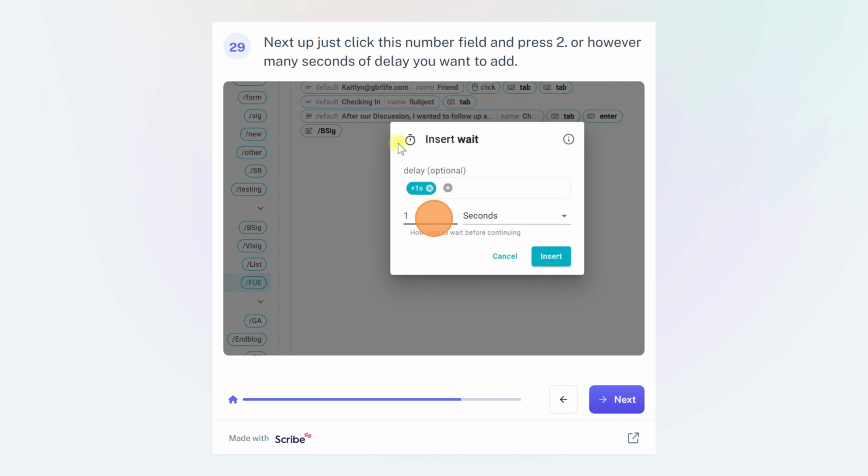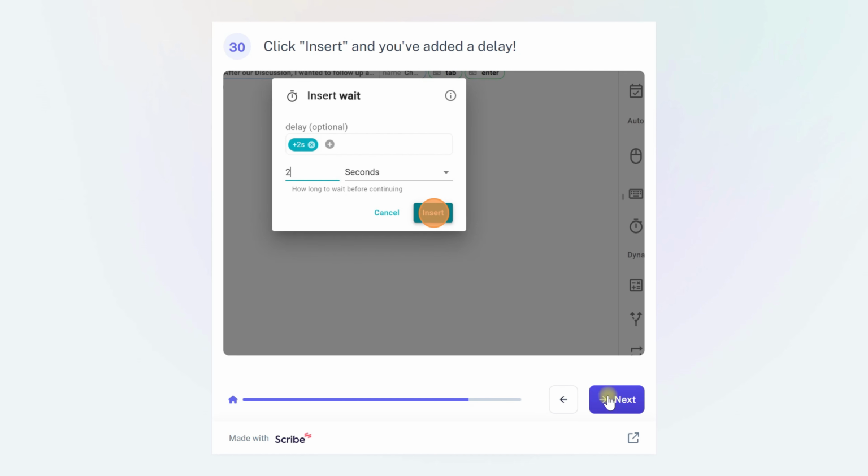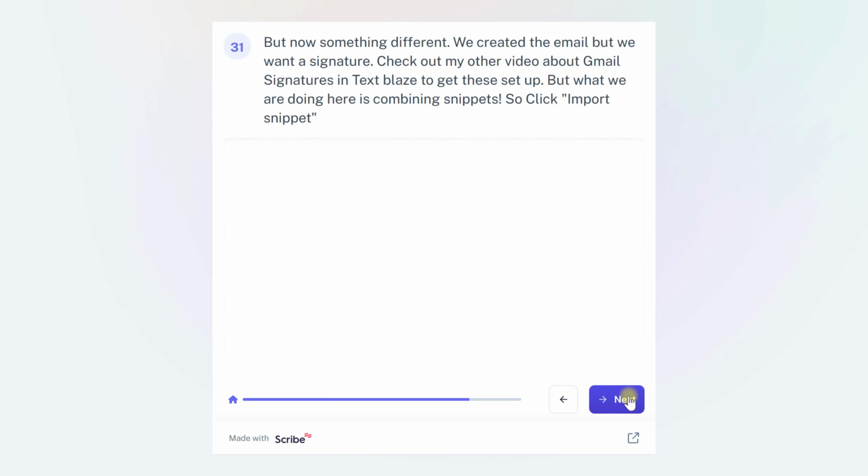And then from there, this comes up, and then you just say, I want it to delay. You can say 1 second. That's a quick shortcut that they add there. Or you can just update the seconds. In this case, I'm going to make it 2 seconds. So I removed the 1, I deleted it, and then I added the number 2. And that's it. And then you just press insert. I mean, again, it's really that easy.